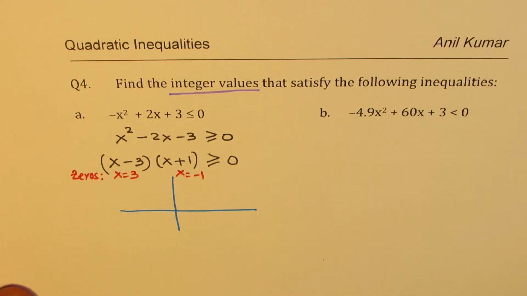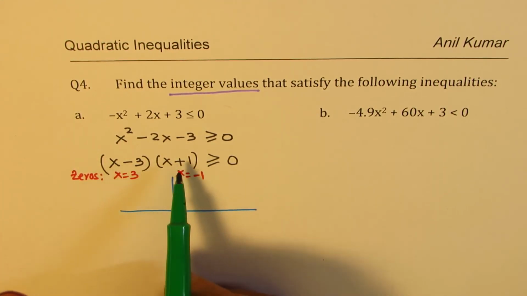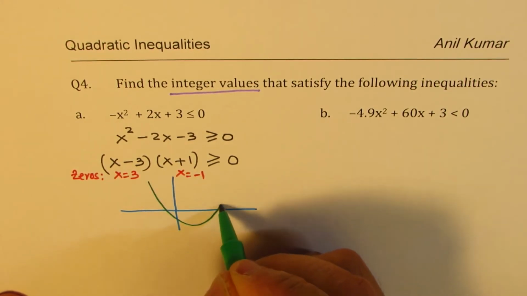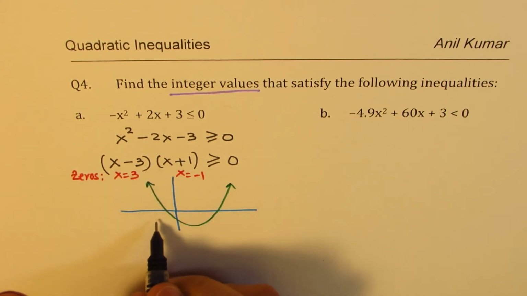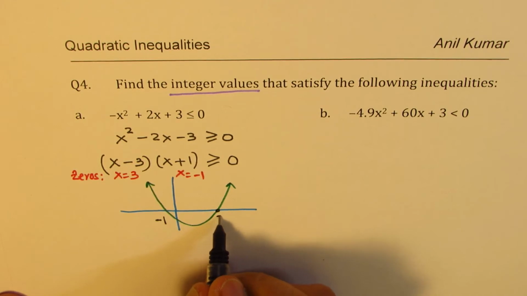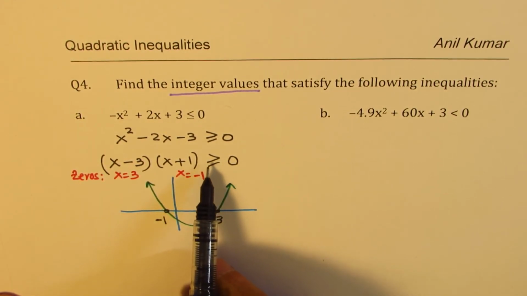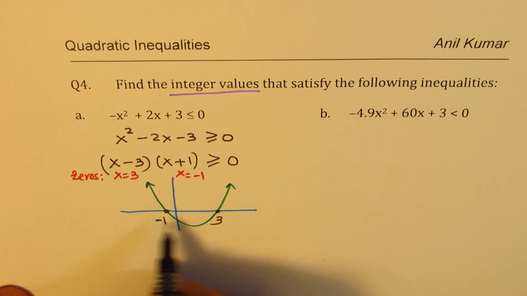Zeros are part of the solution in this particular case, right? Since it is greater than or equal to. The parabola is going to open upwards with a zero at minus 1, the other one at 3. So that becomes your parabola, right? So here we have minus 1 and the other zero here is at 3. Since we are looking for points outside, that means what? So that really means that everything, so x, so there are a lot of numbers, right?